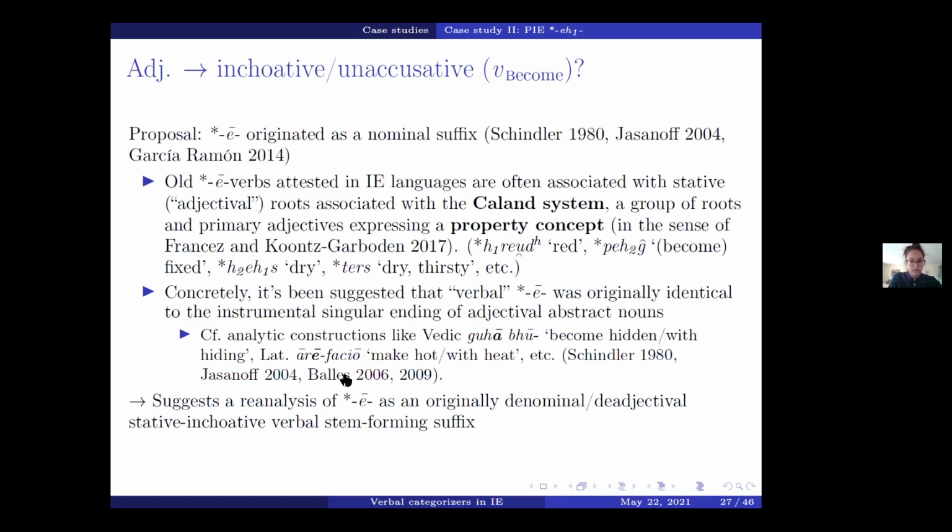So are facio also has facit are, where you can still see that this long A thing could still be used in Tmisis. And this suggests that this was originally a nominal suffix. It was actually a nominal inflectional suffix, so not quite an adjectivizer, but it was reanalyzed in the context of the adjectival derivation, I think, and then became first a stative and then an inchoative verbal stem forming suffix.